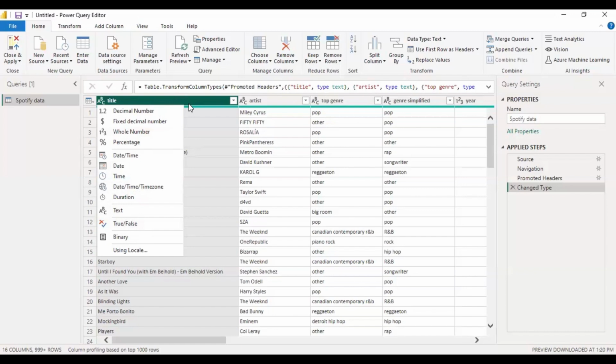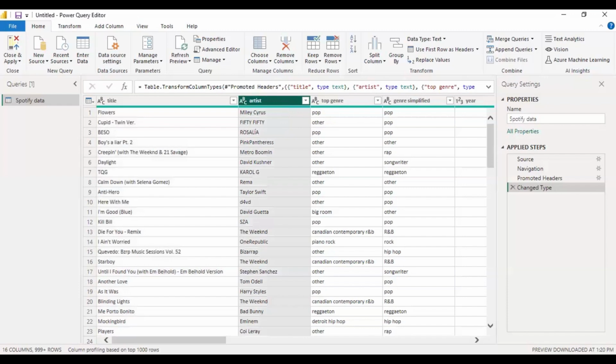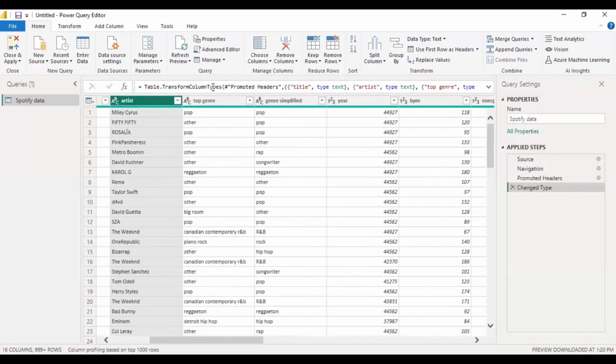Okay. So this is our Spotify data set. The title tells us the title of the song, and then the artists who composed the song. Then we have the top genre, the genre the song belongs to. Then there is a simplified genre, which is a broader category of the genre.